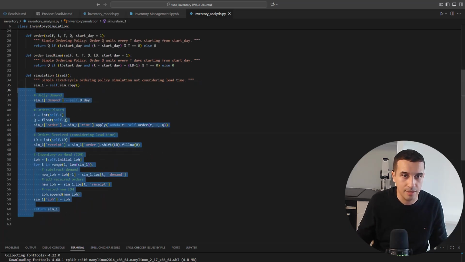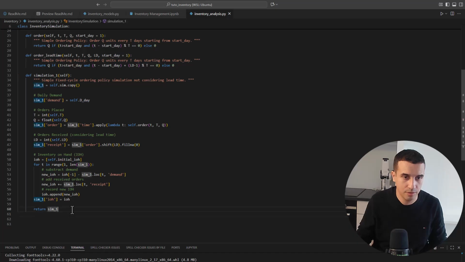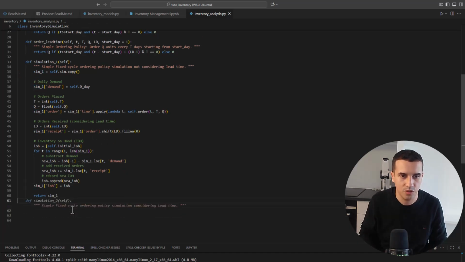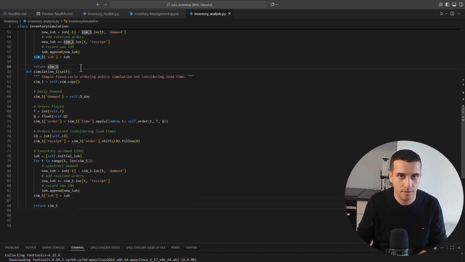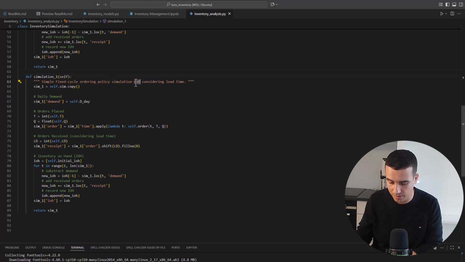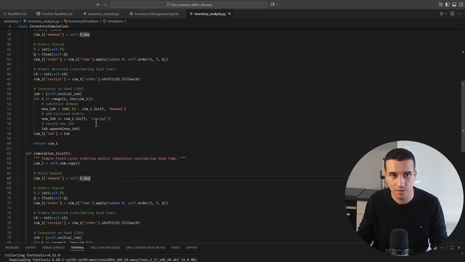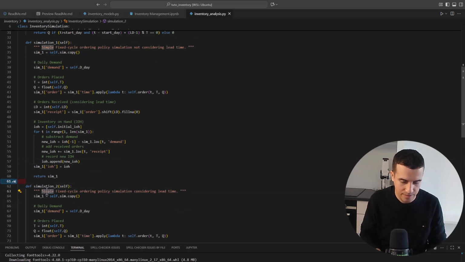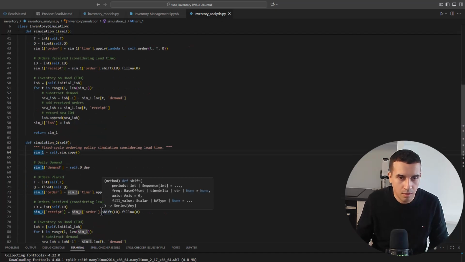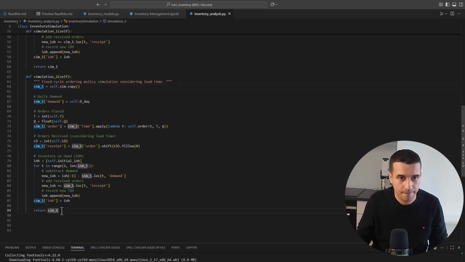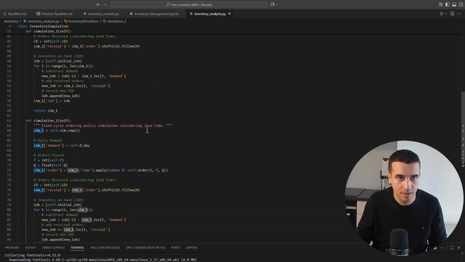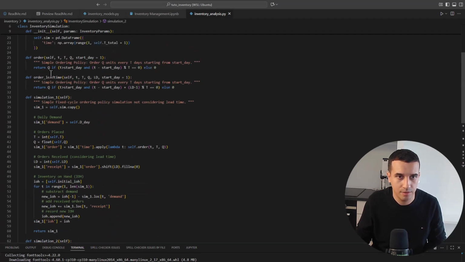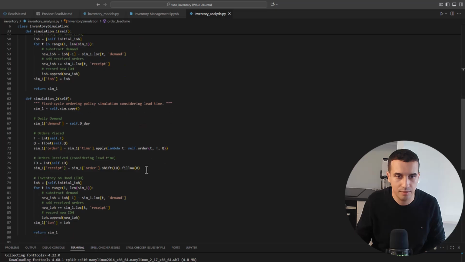And then I will do the exercise here to copy this function. It's probably not optimal. We should probably find a way with a parameter to select the other function, but here I just want to show it for the exercise. For the rest, it should be good. But now it's going to be order lead time, because we are going to consider the order lead time.